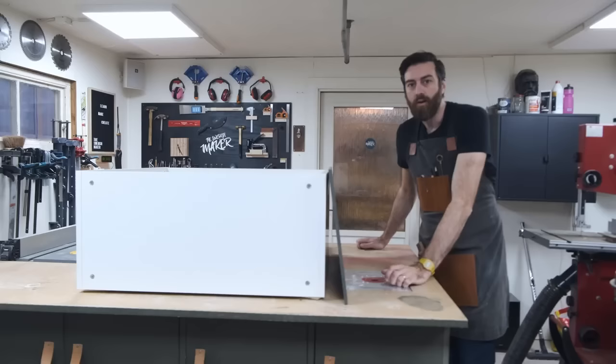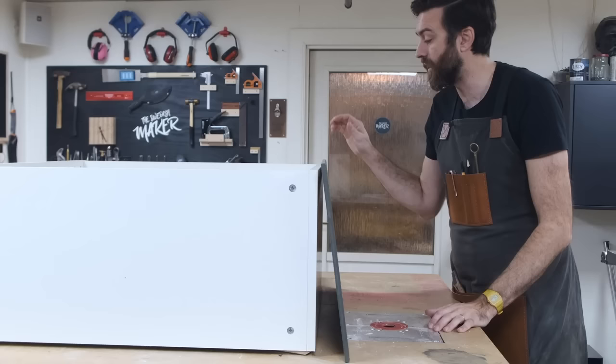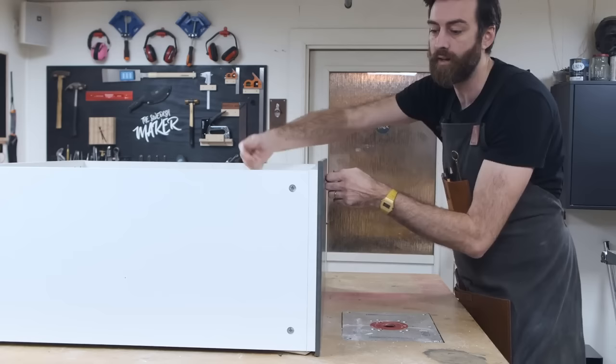Alright, so the next step is just putting everything together, and that should be pretty easy. But I'm going to start with the sides and the top piece. I have the cabinet lying down here, so I'm just going to put the side pieces and align it like this. I'll add some double-sided tape on the inside, put it there, and I can add some screws from the inside of the cabinet to hold it in place.